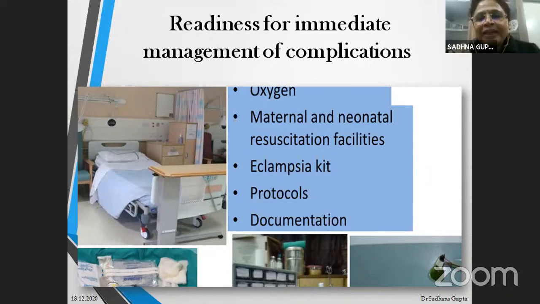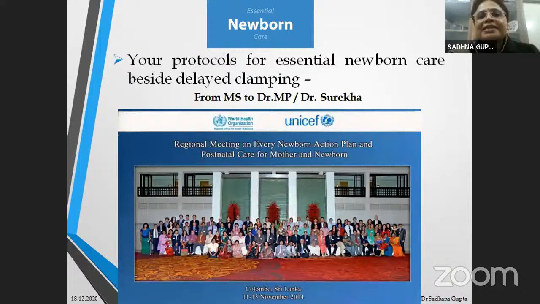So it is very good to have the rapid response team, and we have to be very, very clear. The eclampsia tray and PPH tray, which as FOGSI we are promoting, should be ready. The PPH tray should have all uterotonic drugs, gloves, catheter, so that we don't lose time in collecting things. And every nurse and every person should know that this is the PPH tray, this is the eclampsia tray, for ready resuscitation, because even if we identify, we have to manage then and there. So this is the thing.